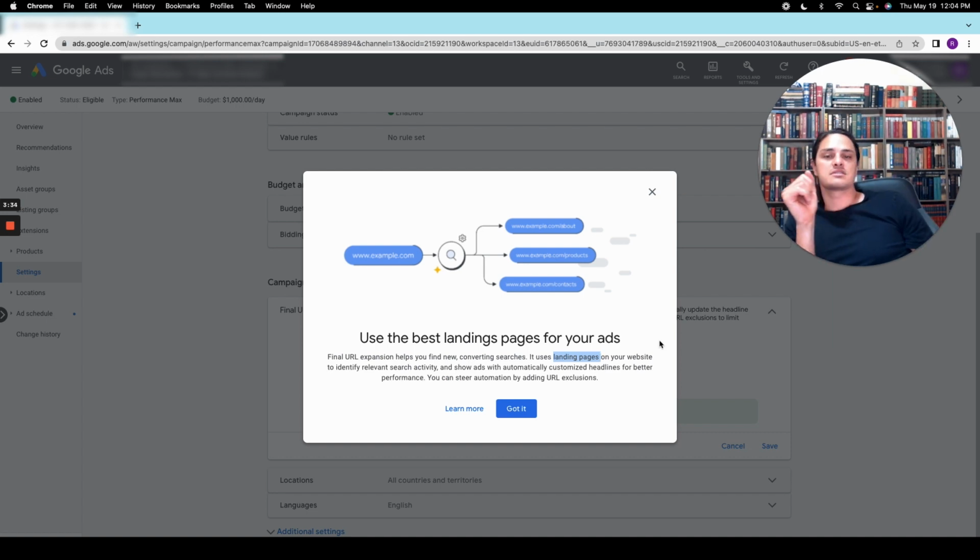That's counter to the way that it's presented, because the way that it's presented is, build these audience insights, and then we'll send people to the relevant page based off of everything that you've provided it. So they're not starting with the audience and finding the page. They're starting with the page and finding the audience. At least that's the way that it seems. And that's hyper relevant because it means that to identify the right audience, you're going to start with your page when you're using final URL expansion.